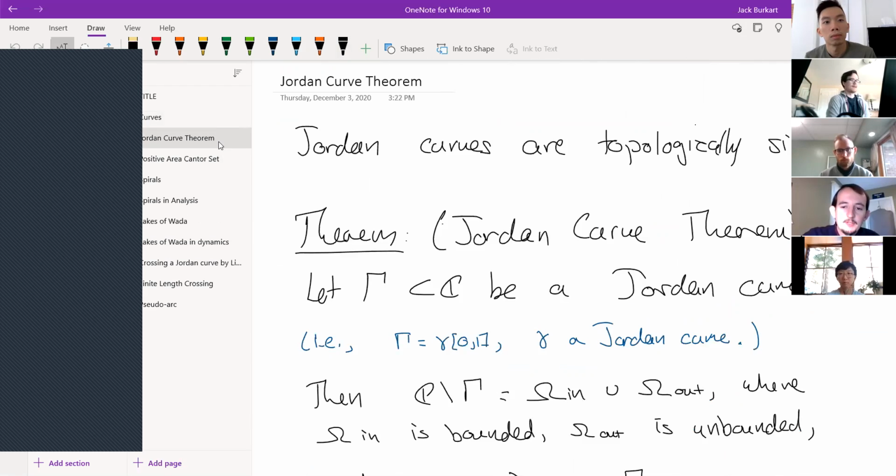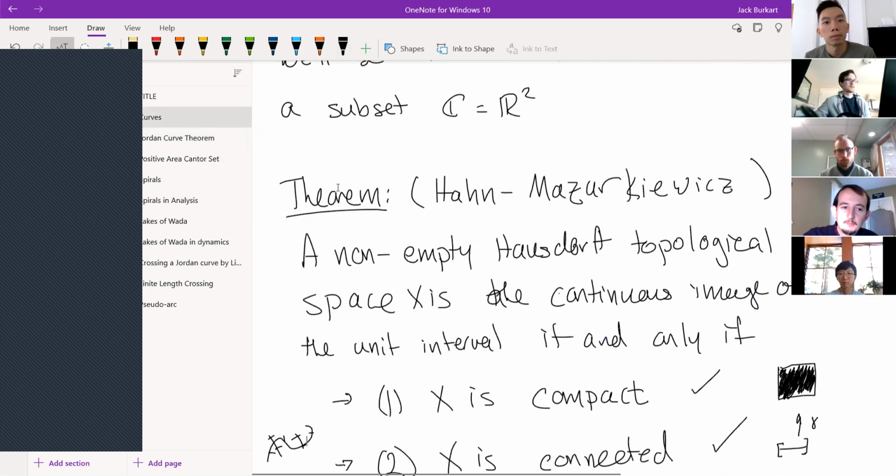Wait, Jack, what was the assumptions on your space that you're mapping into? Yeah, I guess I wasn't too careful about this, but if I map into any metric space, I think it will satisfy, non-empty metric space, Paul. I guess I have to be careful there when we're doing topology. But yeah, if it's mapping onto a Hausdorff topological space like a metric space, I don't really think of anything worse than metric spaces, to be honest. So I think it would work in this sort of setting. But most of my metric spaces that I consider are just subsets of the plane given the subspace topology.